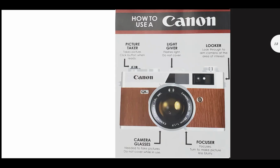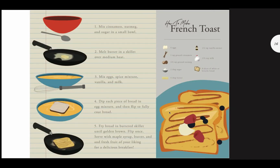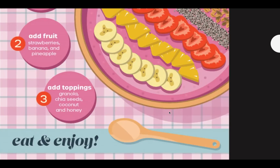Here's another one. The majority of this work was not so much the text, but getting this camera to look really well done. So let's skip over that one. Here's one from my class last year. Really well done with making the title interesting, having a strong focal point, and then all of the graphics and colors worked really well together. When you look at it closer up, you can see a lot of the detail work that went into the individual objects and then just repeat it over and over again. Really nice use of shadow, and the simple addition of the wooden spoon was a nice touch.